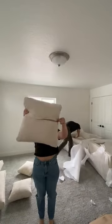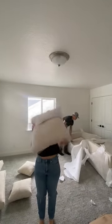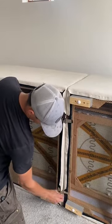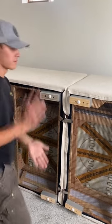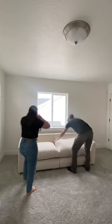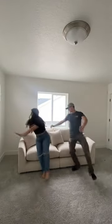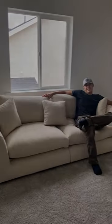There are zippers on all the cushions and pillows so you can easily take the cover off to wash it. There are also latches at the bottom of the couch which makes it super easy to put together. I'm already really obsessed with the color of the couch, and there's also velcro at the bottom so it keeps the cushions in place. Super obsessed with the way this room is going to turn out.